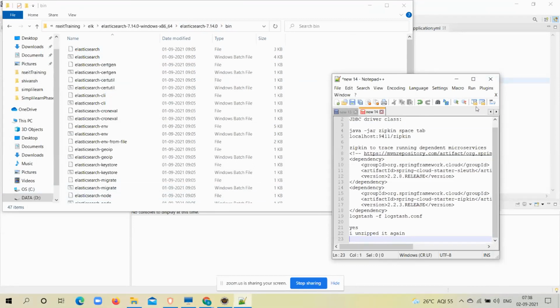No problem. So what you can do, everyone, is you have to basically launch Elasticsearch now. What you have to do? You have to launch Elasticsearch into our project.